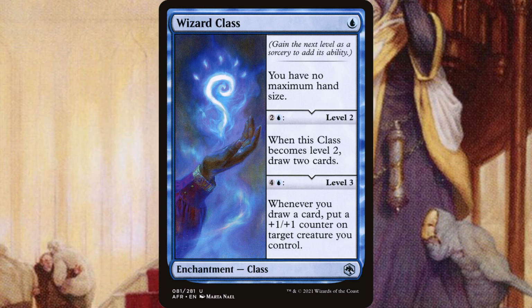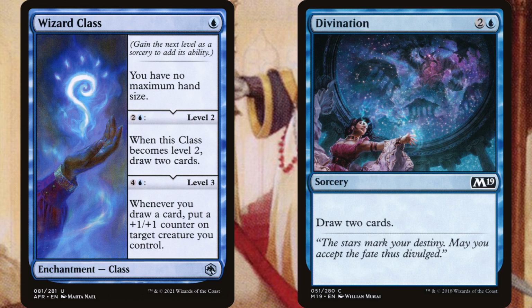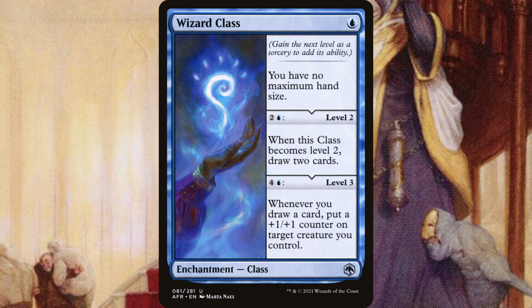Moving on to my second pick this month, Wizard Class. A friend of mine has been playing this in a bunch of his decks, and it really puts in work. So classes, you have to level up. For 1 blue mana, it's an enchantment that gives you no maximum hand size. It's like a spellbook, it's whatever. But then for 3 mana, you draw 2 cards. Not too bad, it's just a Divination. And then at the next level, whenever you draw a card, put a +1/+1 counter on target creature you control.